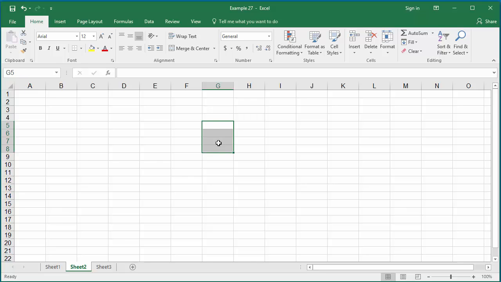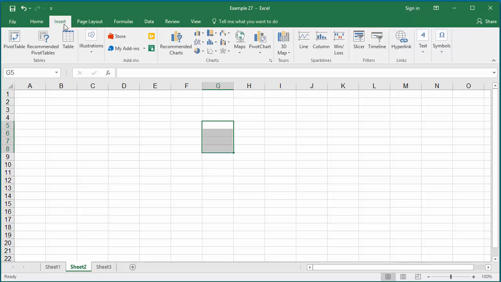Click on Insert. Click on Column Sparkline.